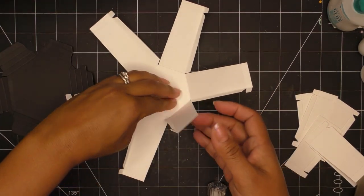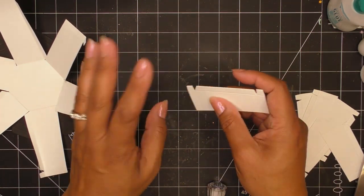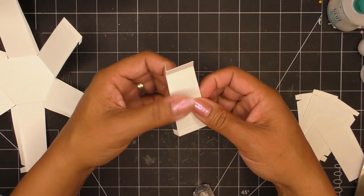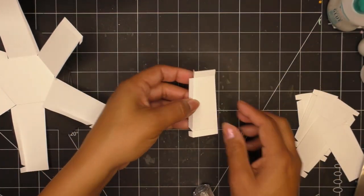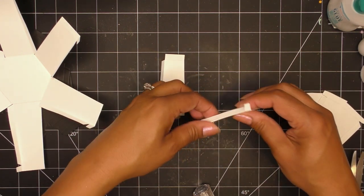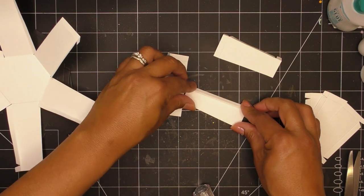Setting, drying again, just making sure they all aren't impeded by how I attach them. We're going to glue these guys together, and these are the middle section. We're going to glue them together basically here. So you can imagine these pieces are just kind of up like this. So I'm not really bending or folding those score lines quite yet, but I will score these. Of course, in Tonic's instructions, they will say if you want to decorate them right now while the pieces are flat, you can go for that. I always decorate when everything's put together. That's just me. So right now I'm just folding these glue tabs more than anything, and I'll be right back.